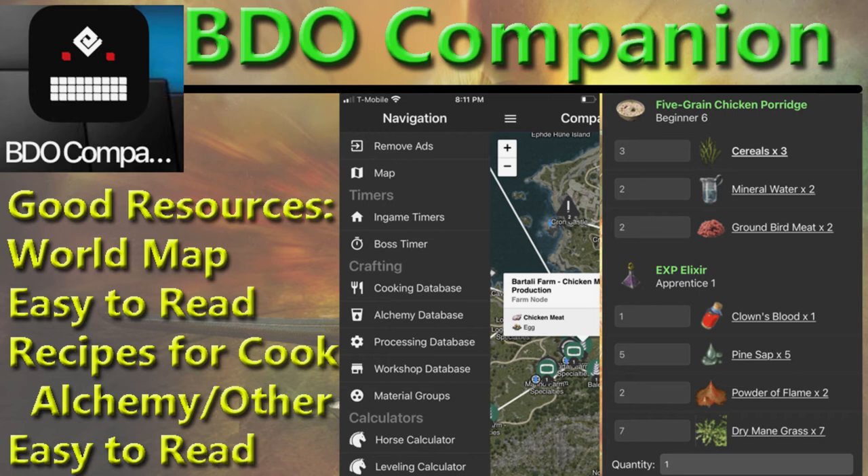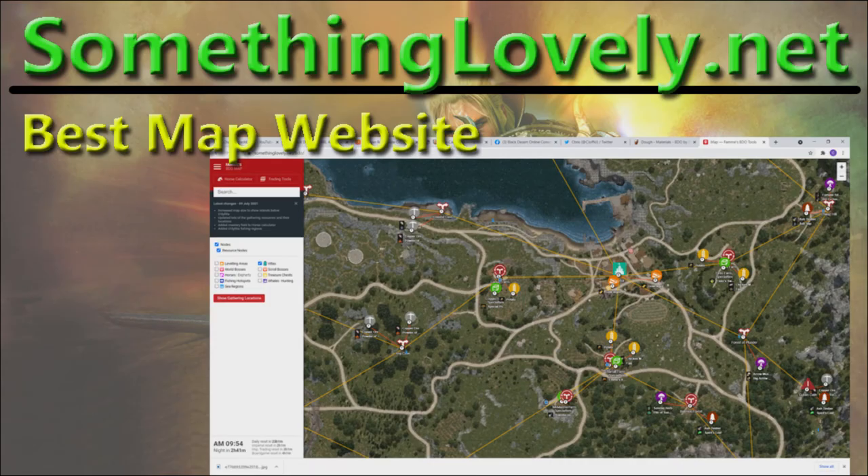This one's pretty good in terms of crafting, and it's a little bit more simple compared to the later BDO database thing which does a lot more complex calculations. There's no cost or anything in here, it's just the flat-out recipes. I think there's some boss timers and stuff, and there's a map as well. It's not as good as the website map, but it's pretty decent if you're looking for what's a farm or whatever.